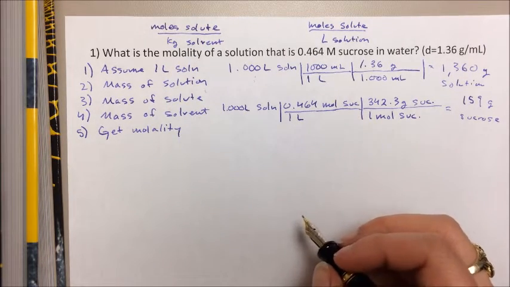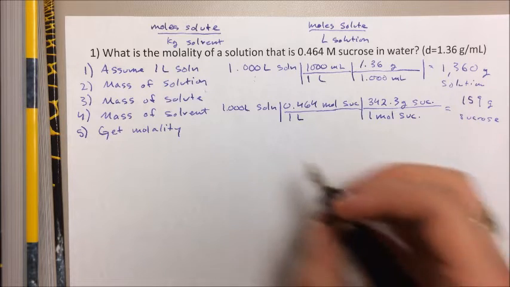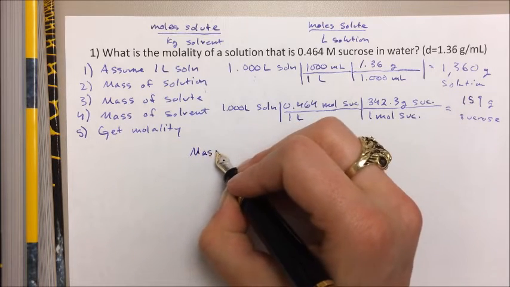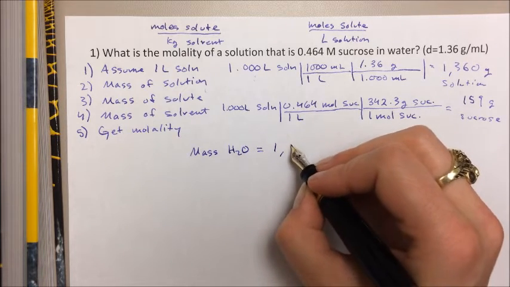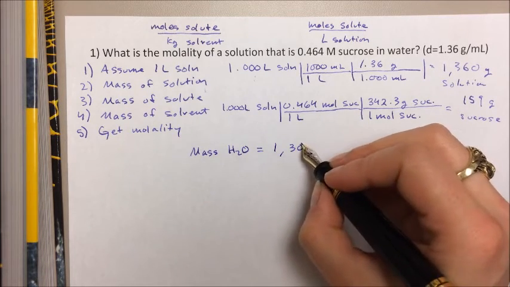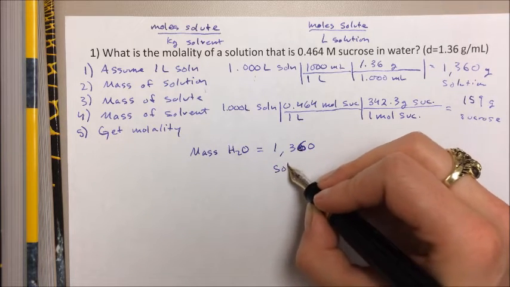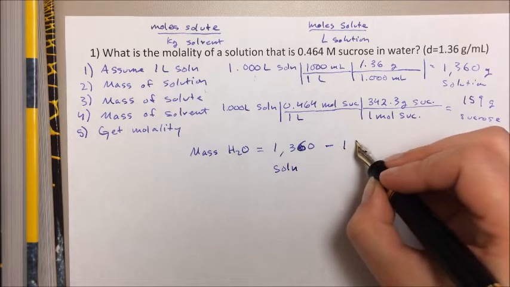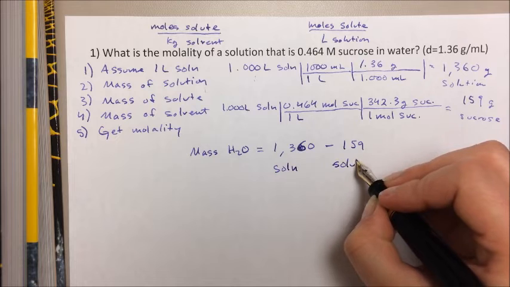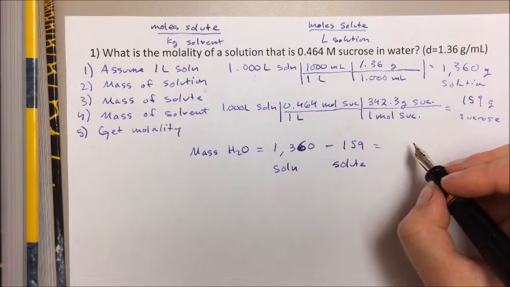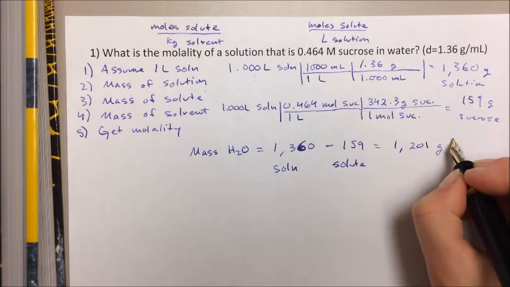So now if we want to find the mass of the solvent, all we have to do is subtract the mass of sucrose from the mass of the solution. So the mass of the water, our solvent, equals the mass of that liter of solution minus the solute, and we get that we have 1,201 grams of water.